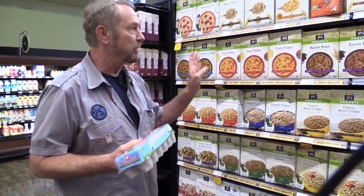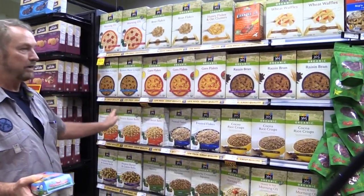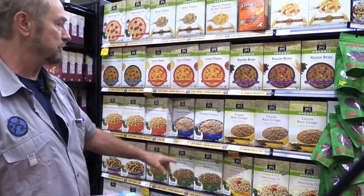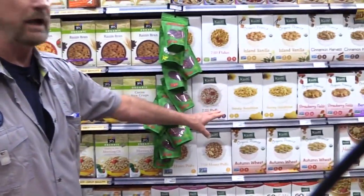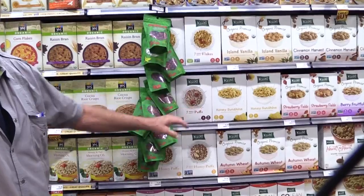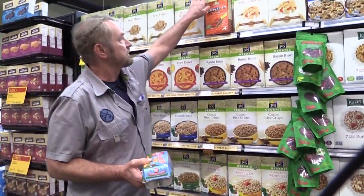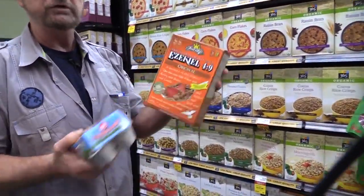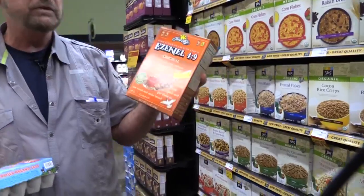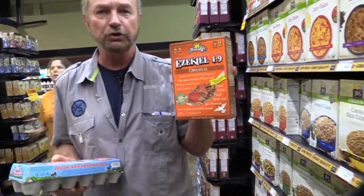So here we are in the cereal section too. All the organic is what I'm recommending. You have to be real careful here too, because these are organic. If you pan over here to the right, these are not necessarily organic. So you want to make sure non-GMO organic. Back here, I took this out of place. Instead of the sugary cereal, you may want to start with what I did, the Ezekiel. It's on the same aisle. This is like a Grape-Nuts that's organic, but not with the sugar.